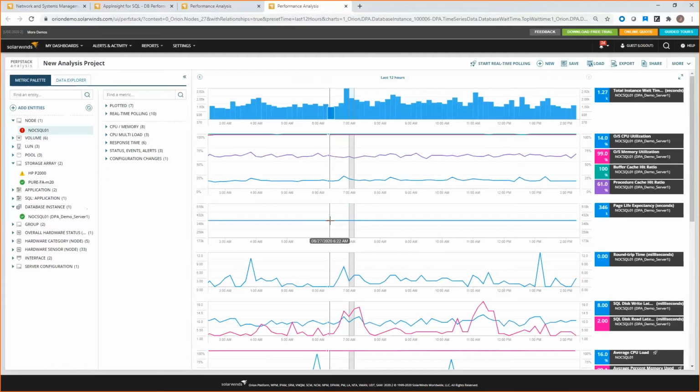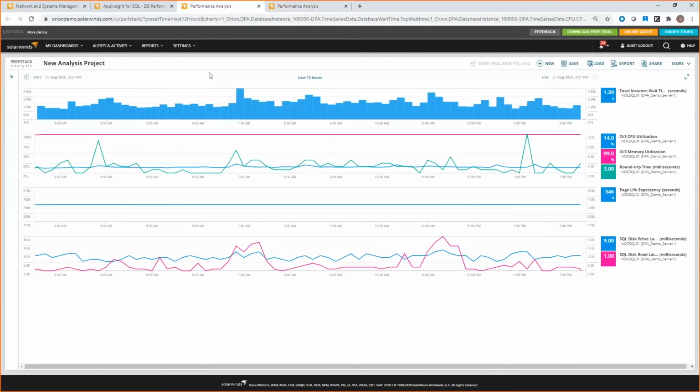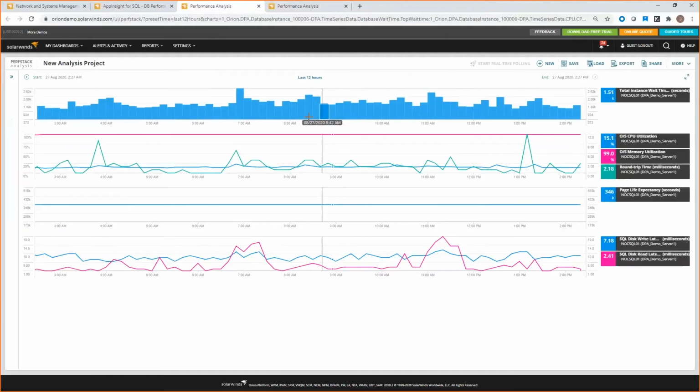I hate to use that term, but it's the best way to describe this, where you're pulling metrics across all the products to look for cause and effect. The other one I pulled up was strictly from the database point of view. So you can see that, well, these stats are good and these metrics are good.